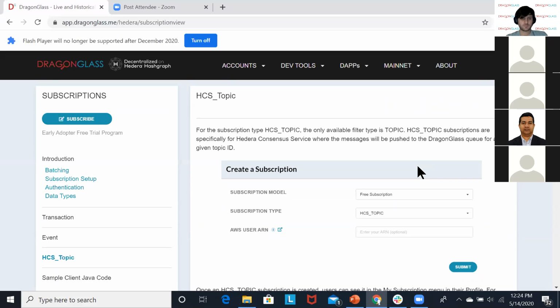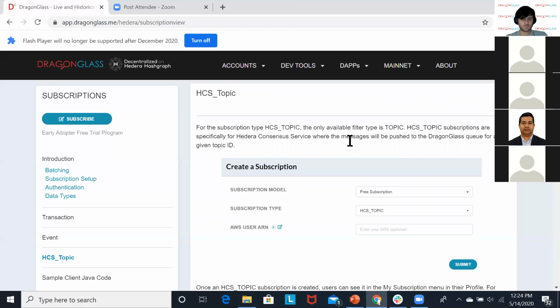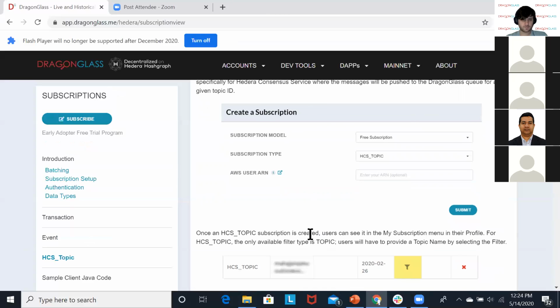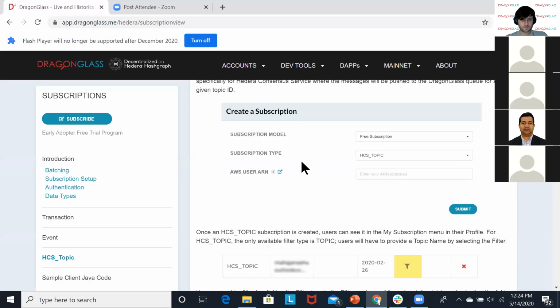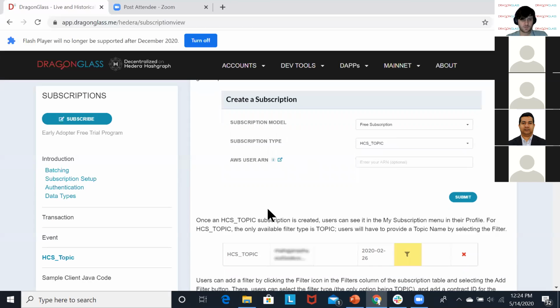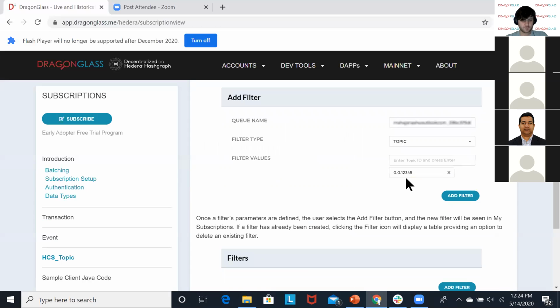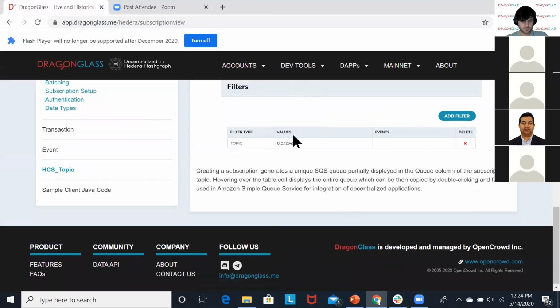How you will set up your HCS topic message listener is by creating a subscription of type HCS topic and adding a filter. In the filter, you will add the topic ID. Once this is done, you are ready to consume the messages.